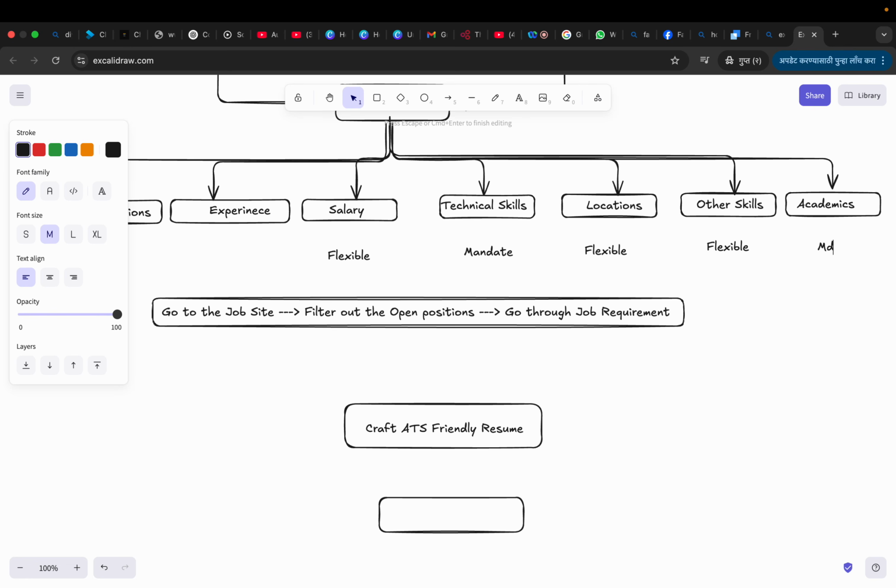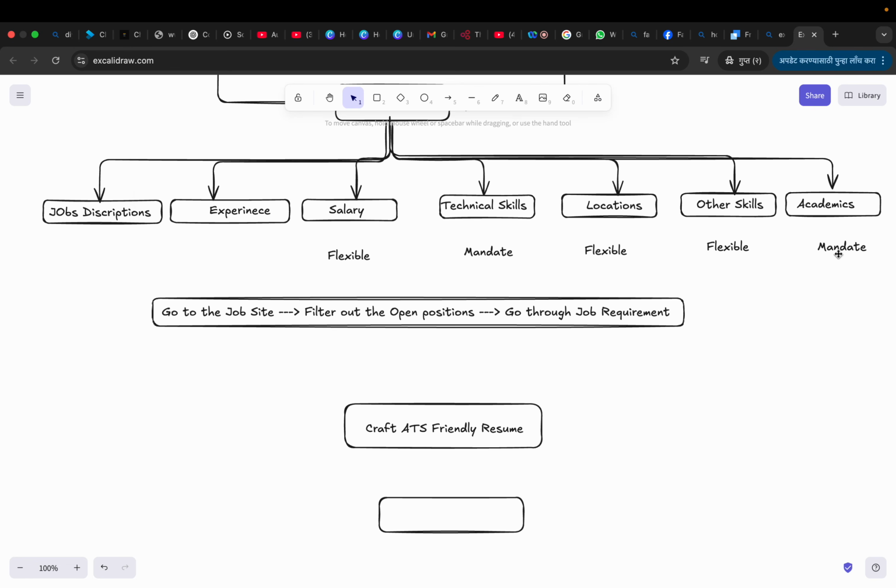Academics is a mandate. Sometimes there is a requirement that they want candidates with certain certifications like CA, CFA, FRM, or CPA, CMA, or MBA in finance. So depending on the role, they would expect it, and it's a mandate.